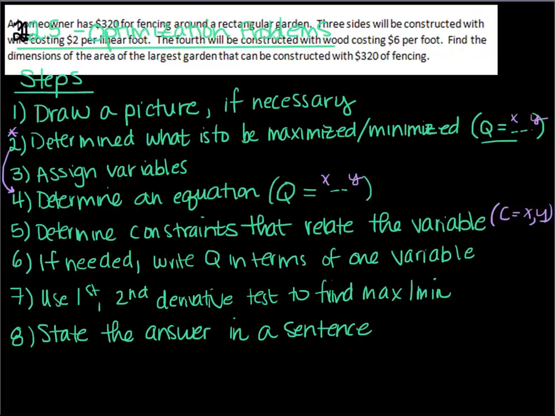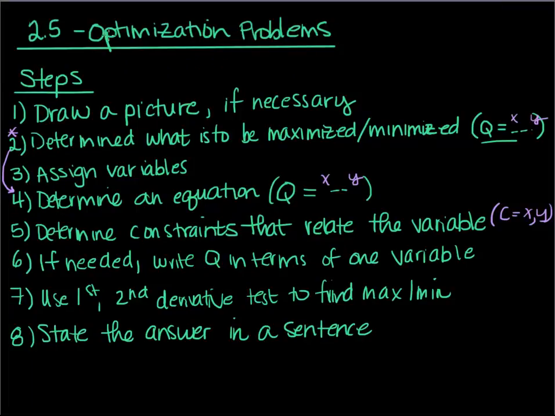Blah, blah, blah, blah, blah, right? What does that even mean? All right, let's go back and look at this. Now I think we should draw a picture. I'm going to draw a picture. I'm going to determine what is to be maximized or minimized, and then I'm going to assign variables, and then I'm going to determine an equation. So let's go back to this.